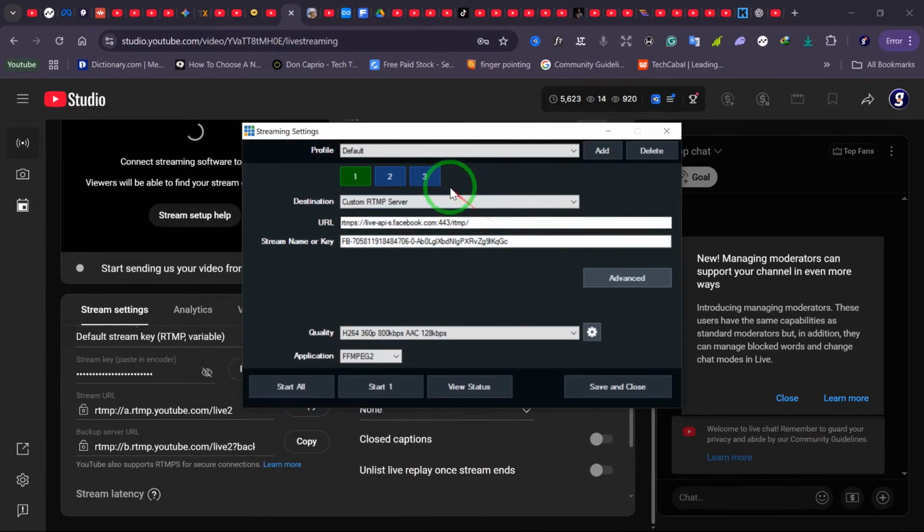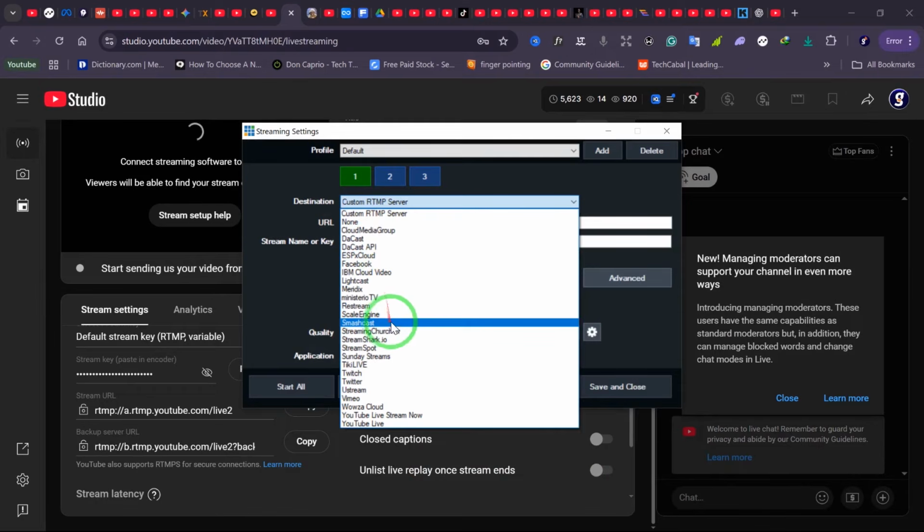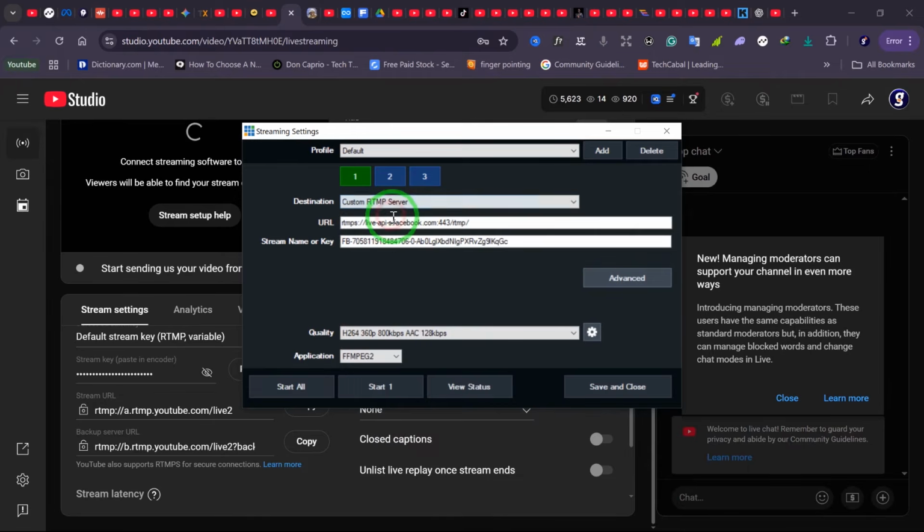Now ensure that, first of all, under destination, you can stream to different destinations, right? You can stream to Vimeo, you can stream to YouTube, Facebook, and all that, right? But I prefer using the custom RTMP server option because it gives you much more flexibility, right? So I'm just going to copy my server right here, Control V to paste.